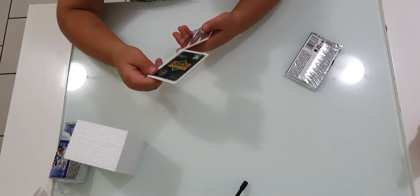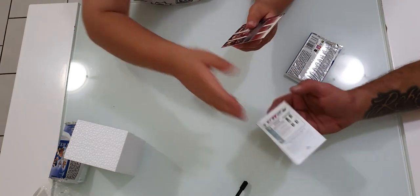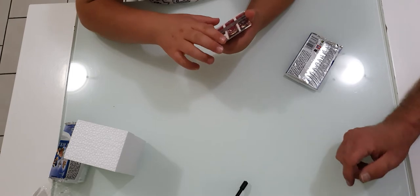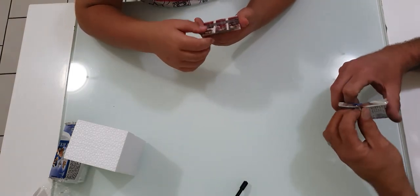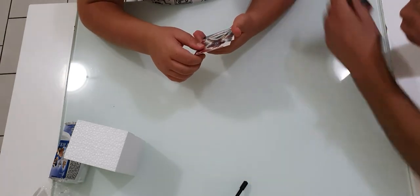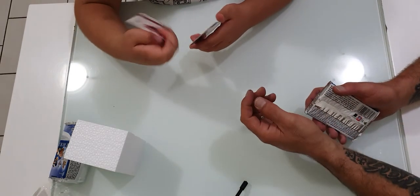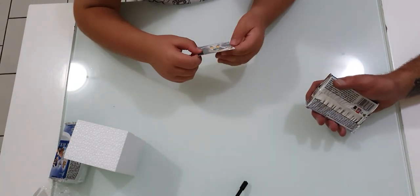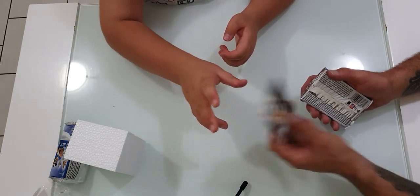Nice. We've got another promo card saying that was a scratch to get a pin. No, it's not. We've got a triple threat, San Francisco 49ers, Hearst, Garcia, and Owen. And another San Francisco 49er. Cool. I think that's a quarterback. Yeah, quarterback, Jeff Garcia. And we also got ourselves a Green Bay Packers, Brett Favre. Yay.